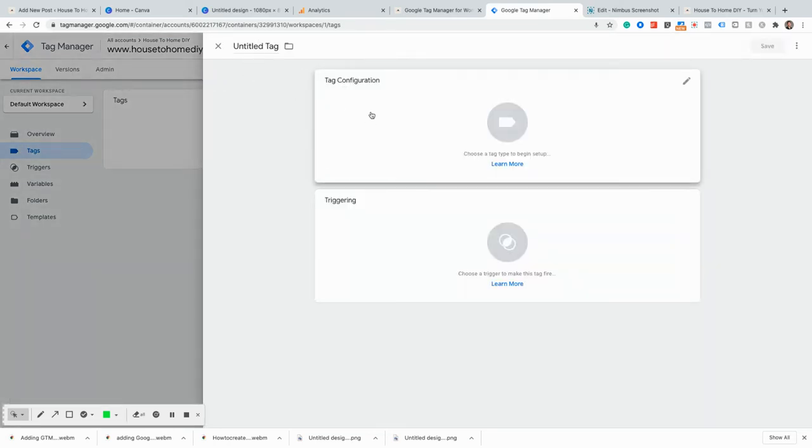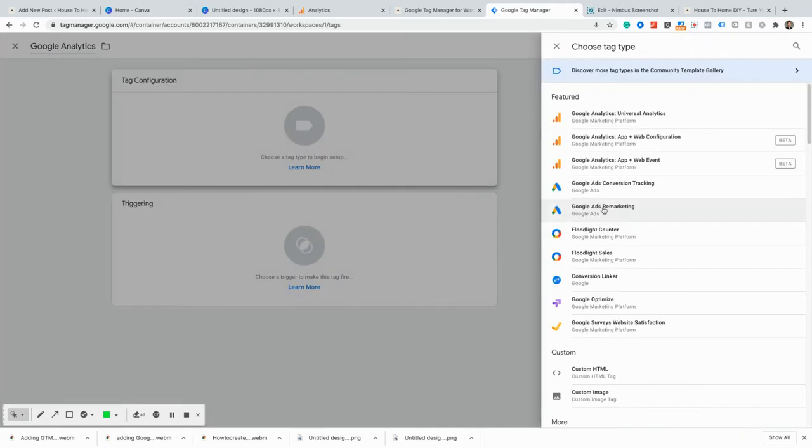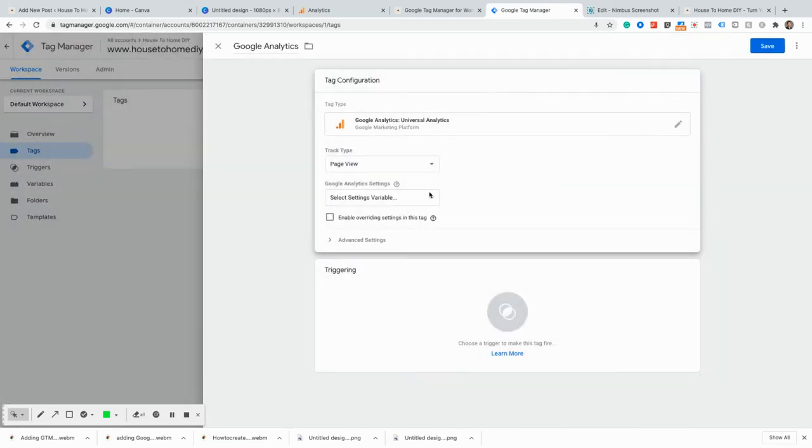First, we need to configure the tag, but before we do that, I'm going to give this a name. So I'm just going to call this Google Analytics. And then we're going to click here on the tag. And right here, boom, right? And the first thing, obviously, Google works good with Google, so we're going to do Universal Analytics. If you do have a web app, or an app, you might look into doing one of these Google Analytics, but for the majority of people, we're going to want Google Analytics, Universal Analytics. So we're going to click on this, and we want to track every page view.